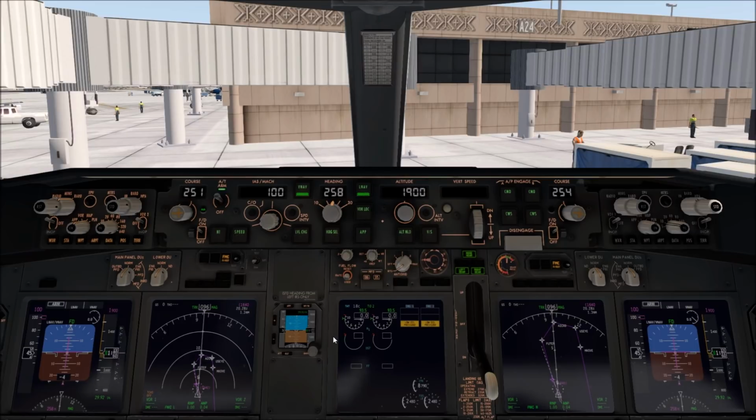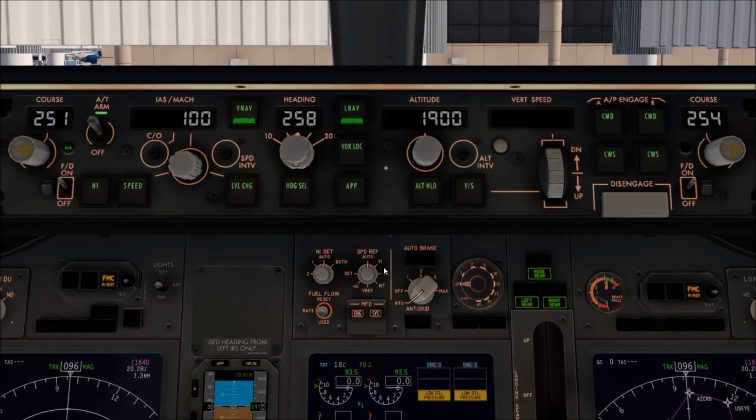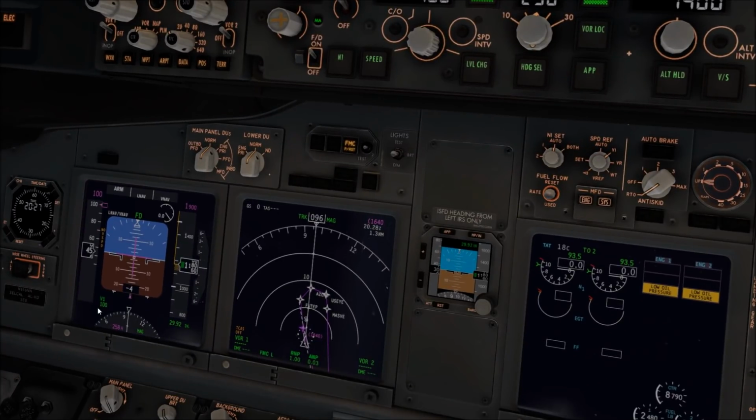And now we're going to enter our V speeds. So initially, we wrote down the V1 and the VR speeds. So those are the ones we want to use. So if you zoom in here, you can see it says speed references V1. So if we turn it to V1, we now have a speed that's appeared here on the PFD. And now we're going to use the little knob and we're going to increase that. So your V1 speed was the one that we initially wrote down. And that one is going to be, for us, 130.